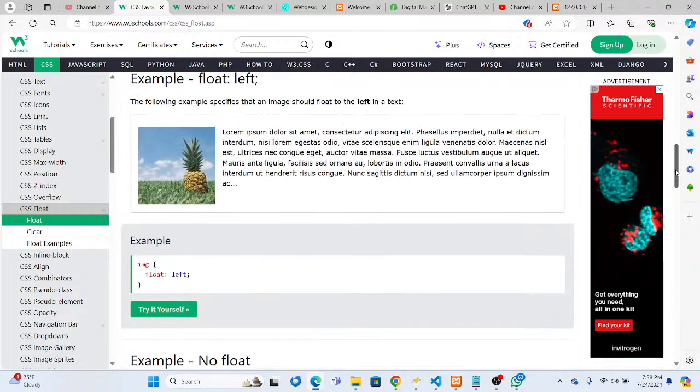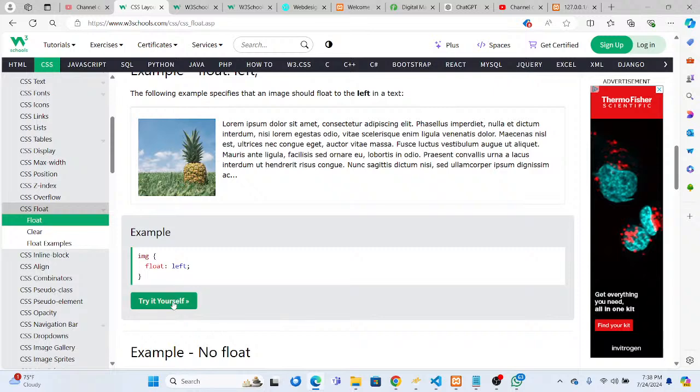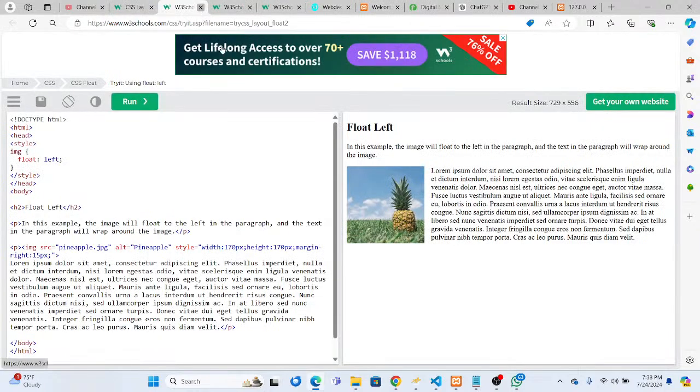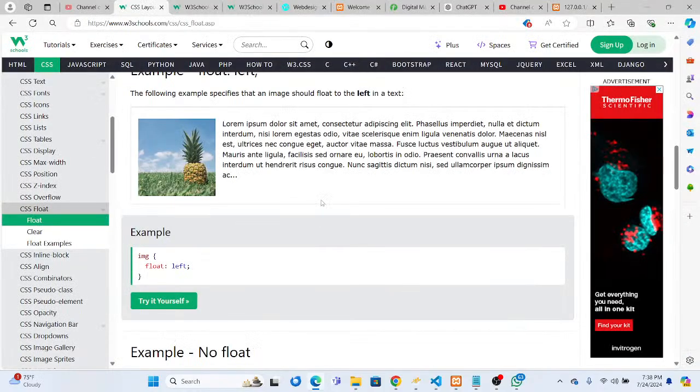So float left, then the image is kept on the left side. Come here and take this as an example.